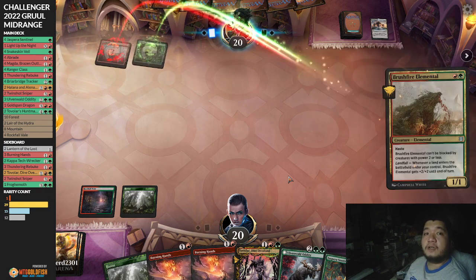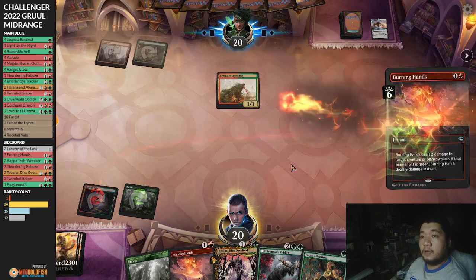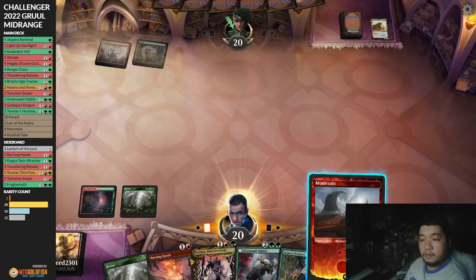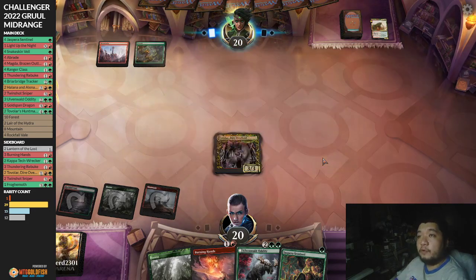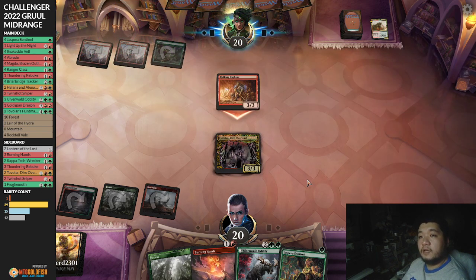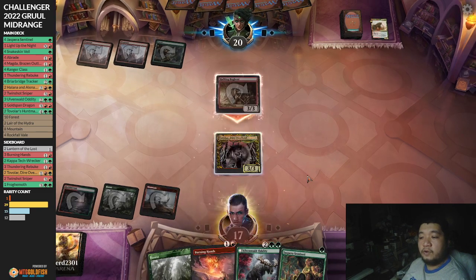Now, if the 3-drop's a Hulking Bugbear, we can't do anything like that, but... Ooh, that's a little bit overkill. So we will get Tovolar into Rubenwald. Now we're gonna see if our opponent actually has removal. Okay, I think they might have removal this time. Oh no, it says Hulking Winter. Okay. So we're gonna race. No, I'm not gonna trade. We're going to race.